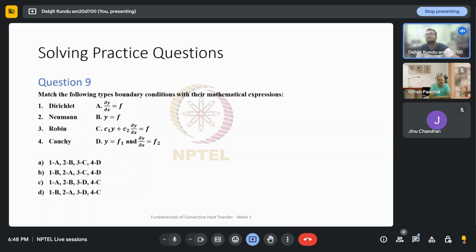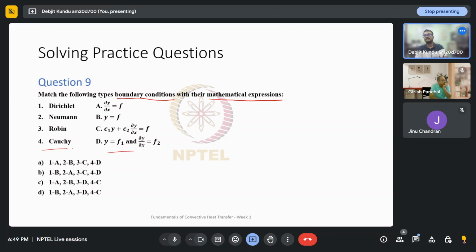If not, we will keep moving along and we will come to question 9 of today's session, which is again a match the following type of question. It is asking us to match types of boundary conditions with their mathematical expressions. Now, these are generic mathematical expressions given here. You can think of them as certain examples. So, which option from this right hand column is an example of a boundary type given in the boundary condition type given in the left hand column?